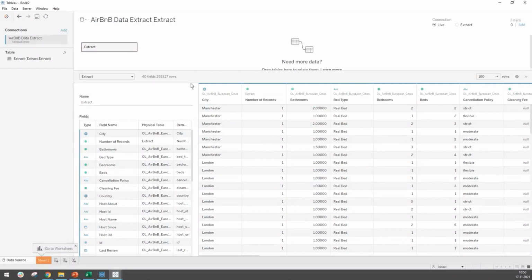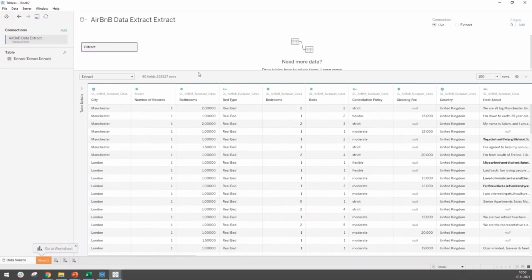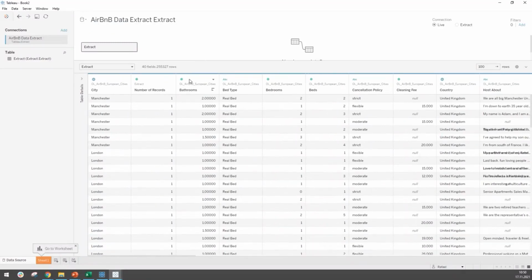So let's have a look in our data. I will hide this view here, and I want to see how my data is. So we have different columns, and so we have city. This is, as I was mentioning, Tableau recognizes this as a geographical role. This is great for us because later on we can build some maps already.